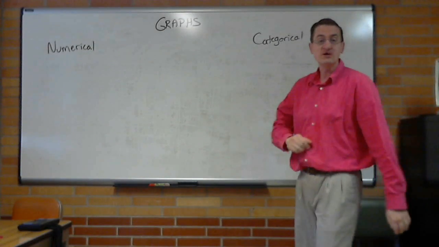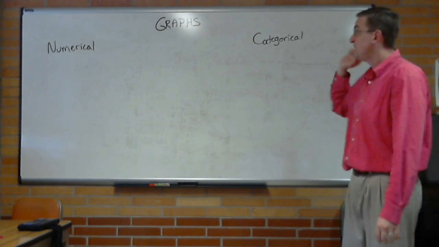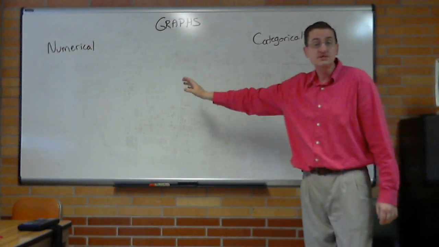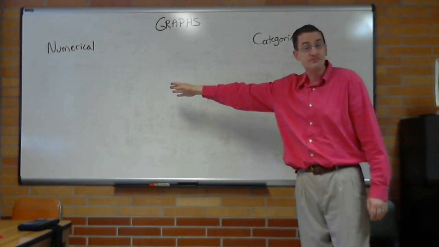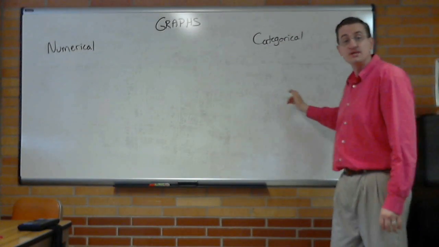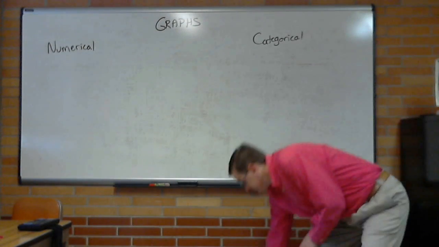But okay, we're going to talk about some graphs. We've got categorical and numerical data. Now, most of this class is going to deal with numerical data a lot, and we're going to do a lot of graphs there. So let's start with categorical data, which is some of the simpler stuff.